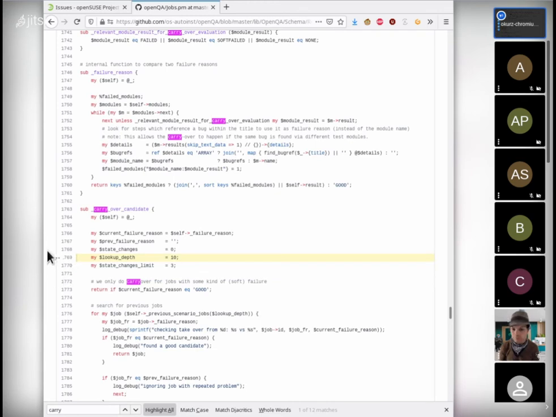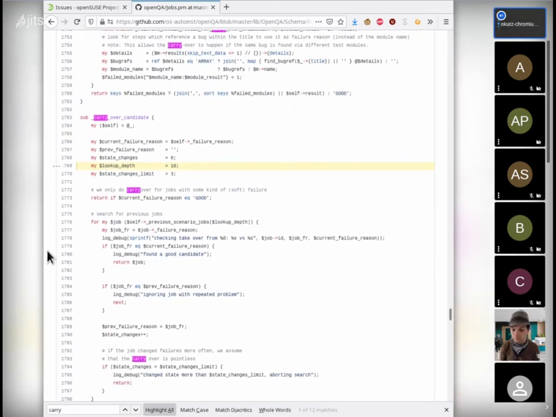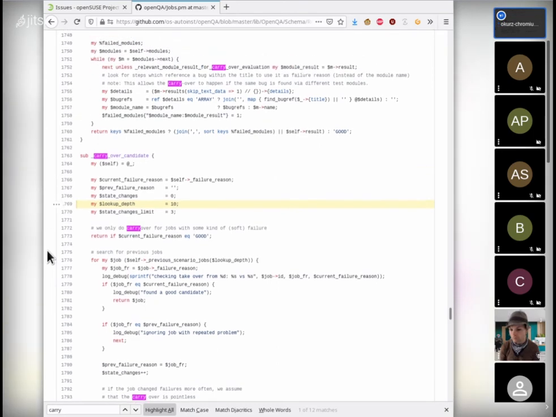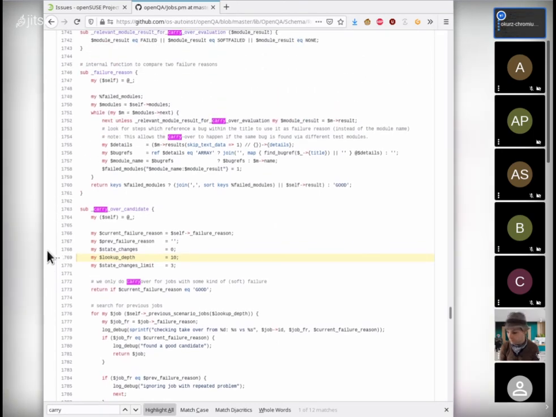There's the depth of 10, meaning that we would look into the history of up to 10 jobs, which excludes incomplete ones. If there are incompletes in the middle, let's say there was some more severe underlying problem in the infrastructure, then these are ignored. This doesn't stop the carryover, but it would be treated like normally passed or failed.